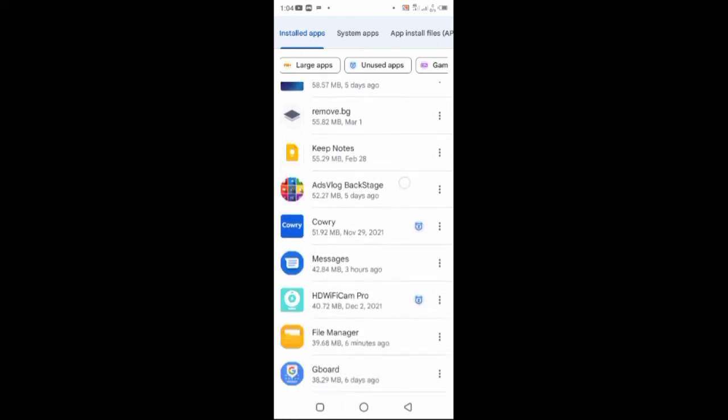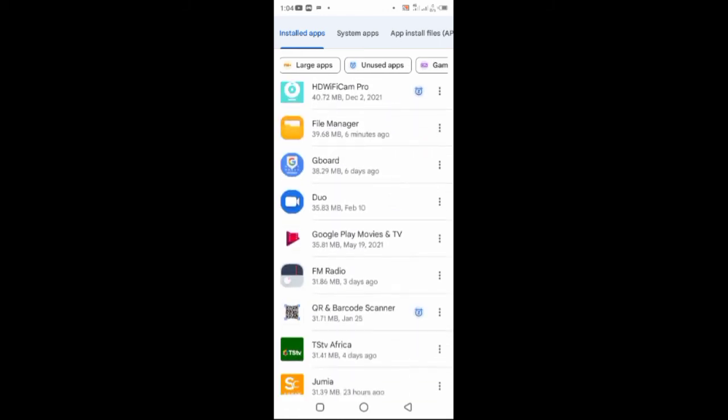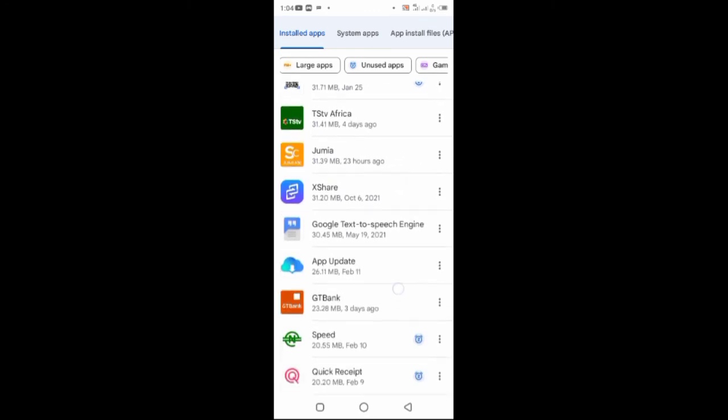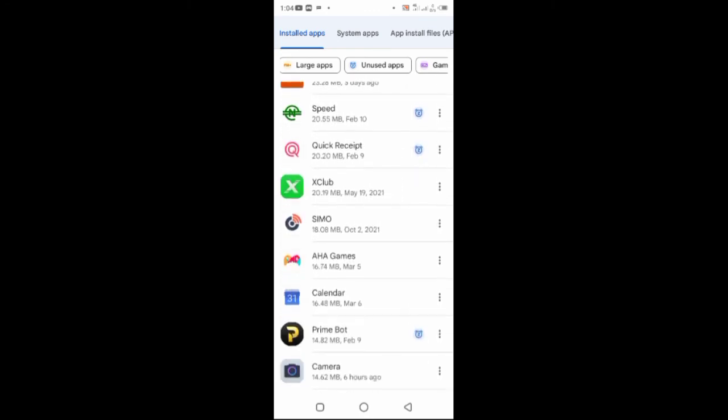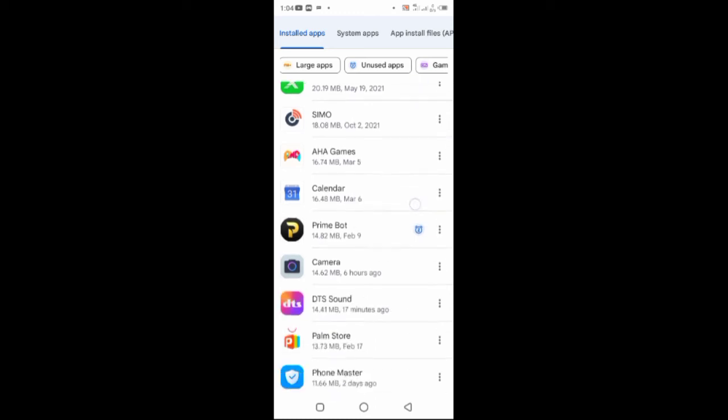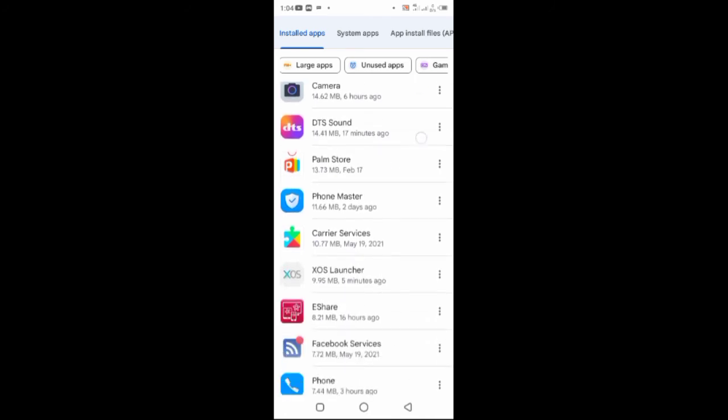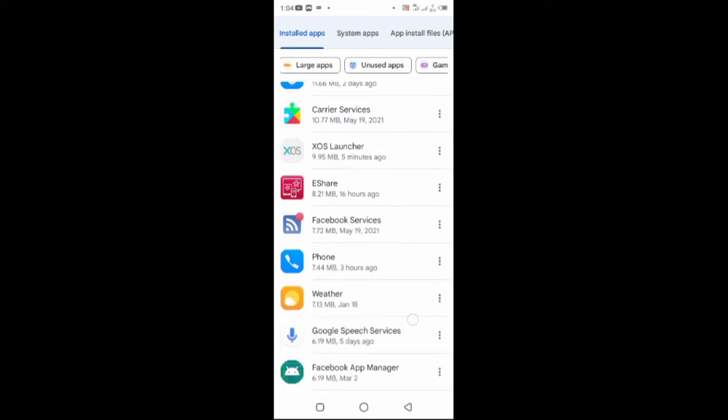Most of these apps are the ones I installed. I'm looking for an app that came with the phone. Let's say X Club, for example. The uninstall option is not even available. Play Store. The uninstall option is not even available. I think that most of them have already had the uninstall done to the old version of the app that came with it.